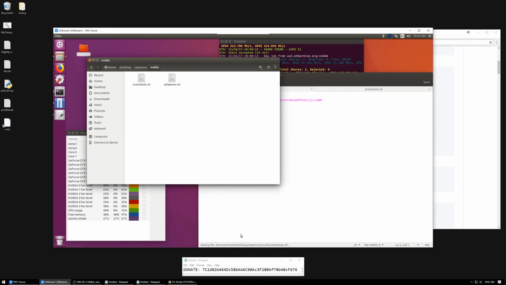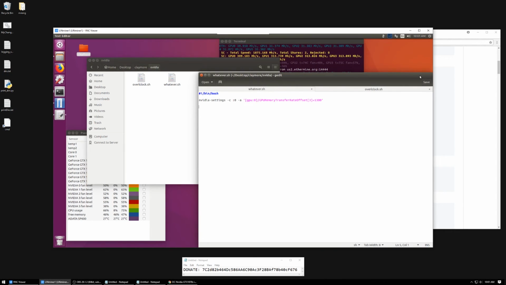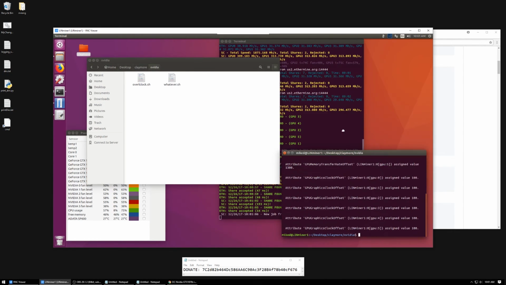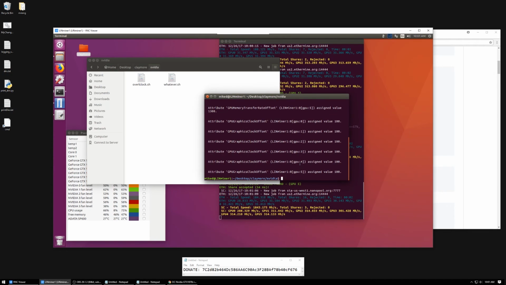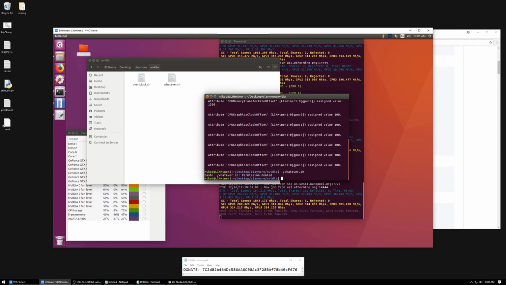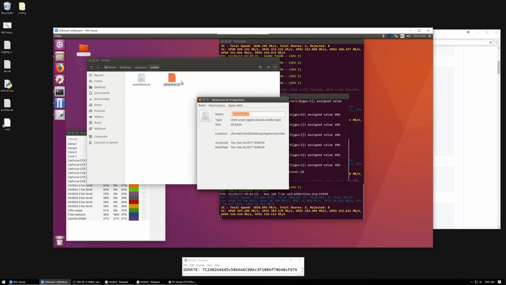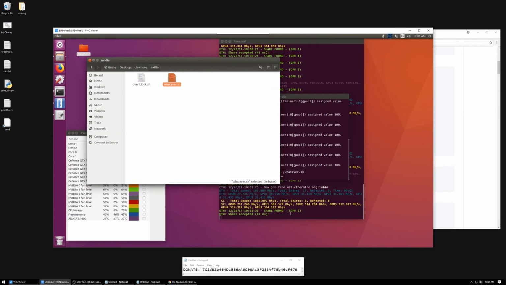Now, the thing is, the command line, let's minimize this, go back here. So I'm in my Nvidia folder, and to run commands, you put ./, right? I'm gonna type in whatever. And it's not autofilling when I hit tab to autofill. That's an indicator that it's not able to find it, right? So it's access permission denied. That's because you have not set up your bash script to be executed. So you right click on it, go to properties, permissions tab, and then you click on allow executing file as program. And that will allow you to run it.